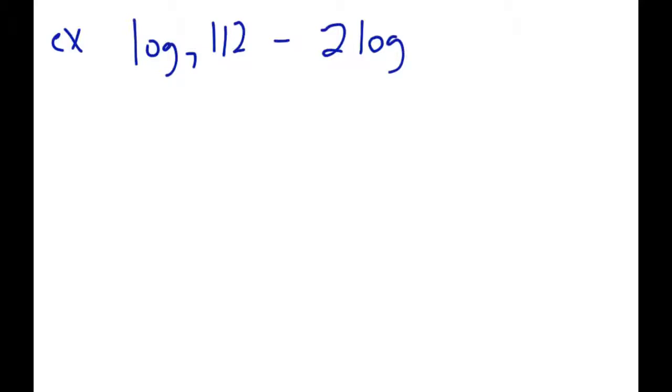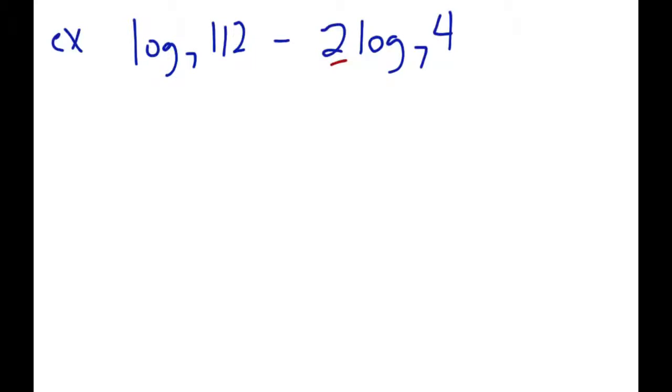One last example to look at. Let's look at one that is a combination. So if I gave you log 7 of 112, and we're going to subtract 2 times log 7 of 4. The question would be to simplify and solve this. When you look at this, we're combining all the different log laws that we looked at today. We can't combine them because of that 2 in front, right? The formula has to be just log 7, log 7.